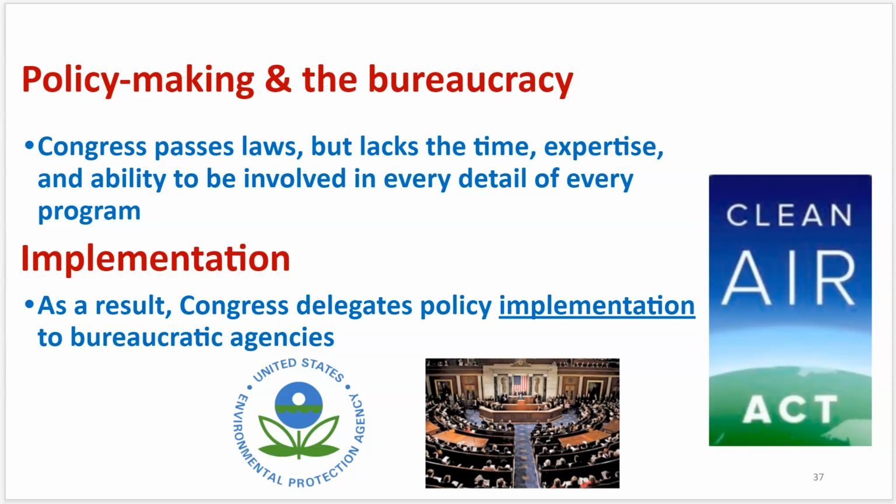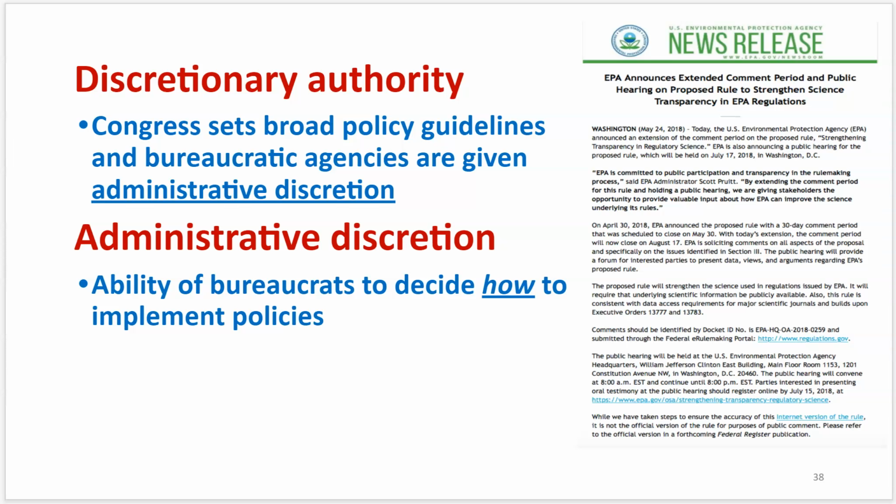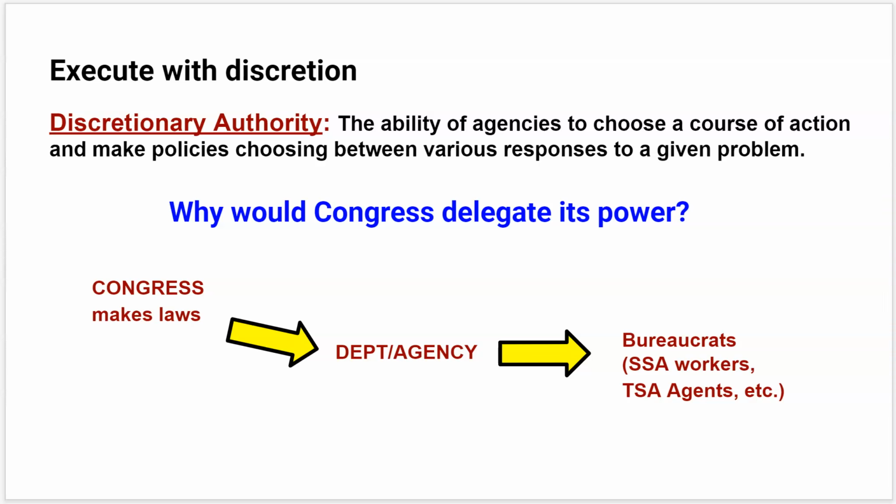And then based on that, the government is going to make some decisions. The bureaucracy is going to make decisions about how do we take what Congress has given us and really put it into rules, really put it into regulations, a checklist, if you will, of things that need to be carried out. And they have discretionary authority to do this. The idea here is that they're executing with discretion. They are doing this in a way that is trying to carry out the full measure of the law, but to do it effectively in that it measures the intent of what Congress wanted them to do in the first place. So this discretionary authority, I always tell students, think about this in terms of a police officer, okay?